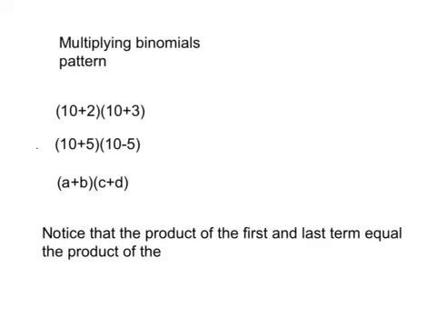Before we get into the steps involved in factoring trinomials with a leading coefficient greater than 1, I want you to notice a pattern when we multiply binomials. I'm talking about the distributive property here, which of course can be used to do mental math, in this case 12 times 13. We can use the distributive property to come up with the answer in our head.